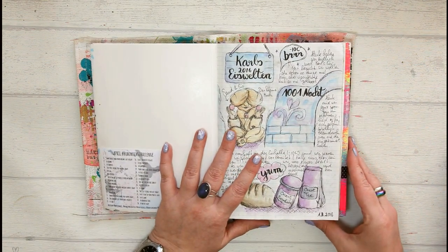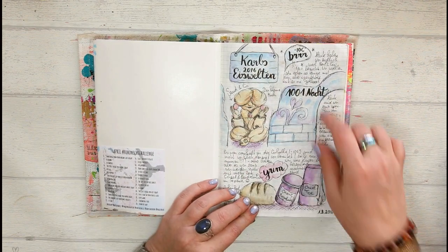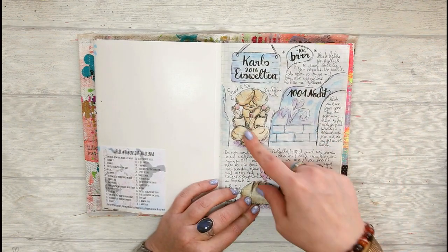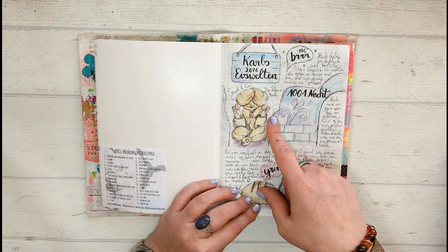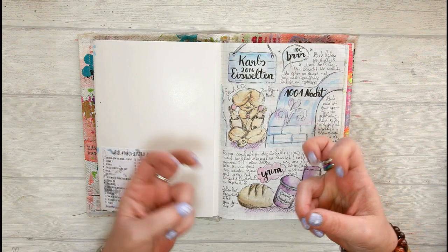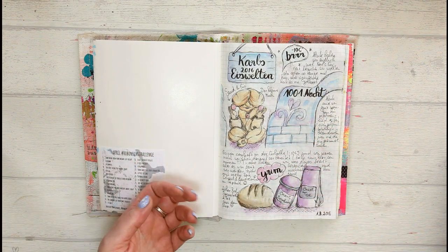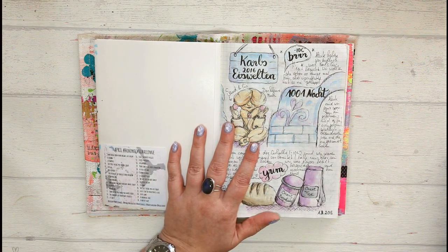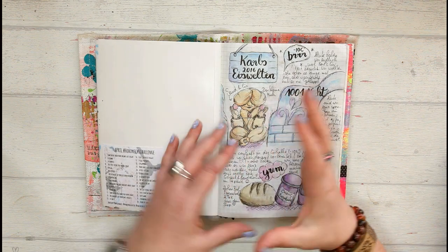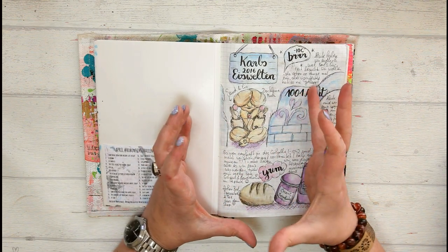Anyways, March 1st is this page. We visited Karl's, a local amusement adventure park, mainly for kids. Well, not only for kids, but there are a lot of kids' attractions there. In summer, it is based around strawberries, like a huge strawberry patch.